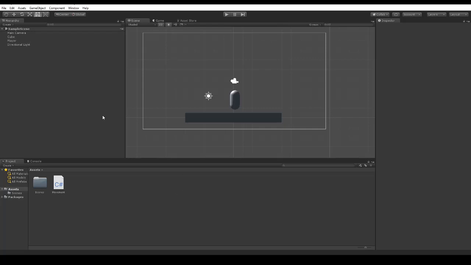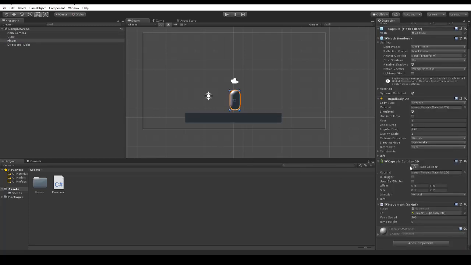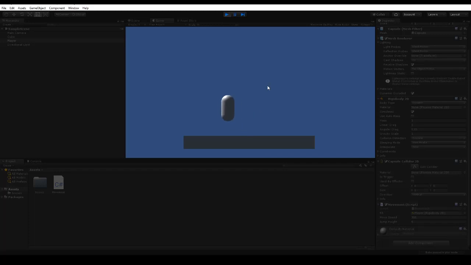Okay, so hello again, everybody. We're gonna start right from where we left last time, which is we've created the player, the floor over here, and the player has just the basic movement script, so we can move around and jump and even crouch.